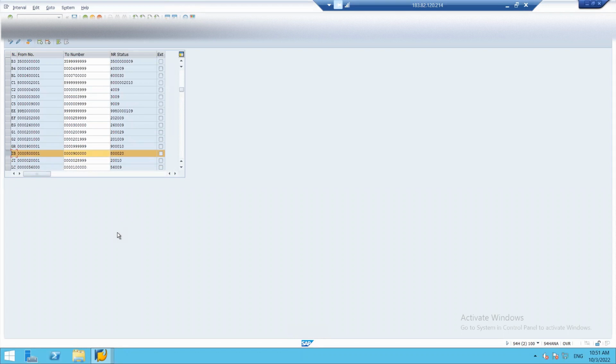Now, the next thing we have to do: we have already assigned the number range. I'll show you from where we can assign. From here, we can insert a line at the beginning. Here, we just give a unique key, assign our numbers, and that's all we need to do. What we need to keep in mind is that the number range under BP is the same as the number range we assigned in vendors.